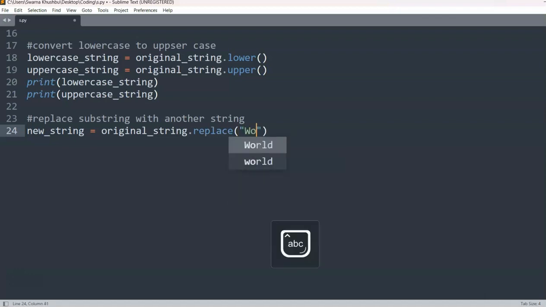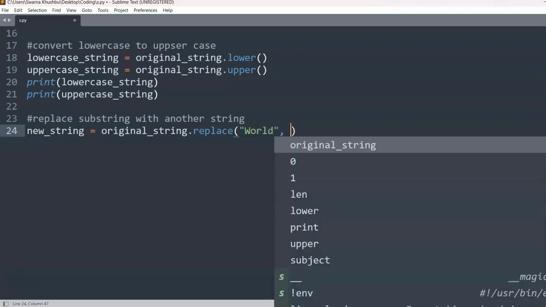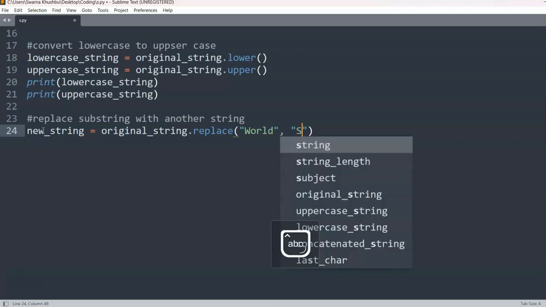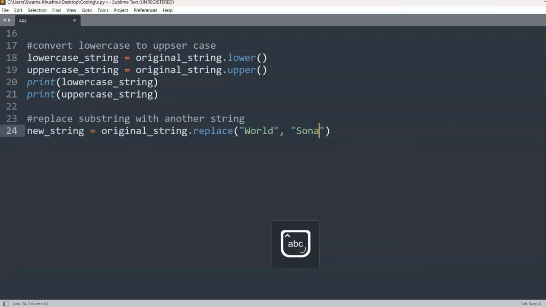So I want to replace world with a name. Let's say I write my name, that is Sona. So I want to replace this particular world string with this particular name. That means in my output, now I should get hello and then this name should come up, that is Sona.